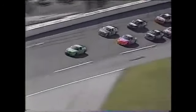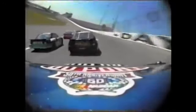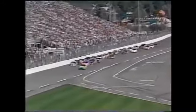Inside line moved off a little bit quicker than the outside line. Bobby Labonte out there by himself. Good start. From Mark Martin's car, looking back as he pulls alongside David Green. That's Ted Musgrave, teammate to Mark Martin. Inside is Steve Grissom. Mike, in the race last weekend, they were actually bumping into each other, doing bump drafting in the corners and down the straightaways. It makes both cars run much quicker if you have a little bit of help.